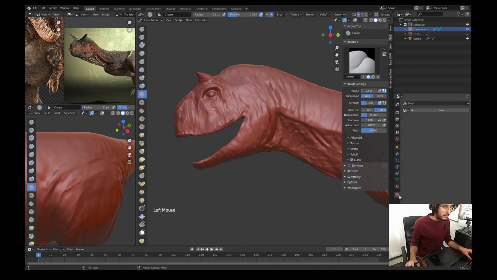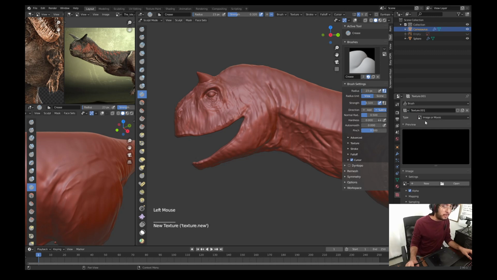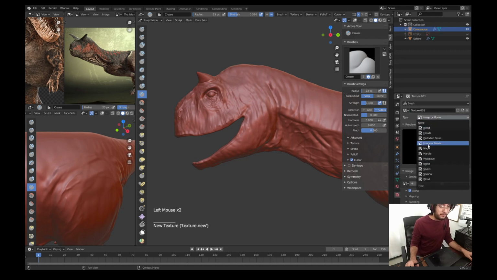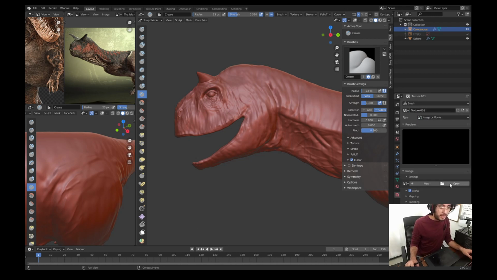For this, we are going to use textures. So we go ahead to the texture properties. We set a new brush, image or movie here, and I will upload to Google Drive and put all the links below for the textures that I will use.